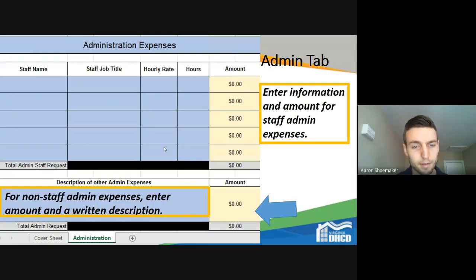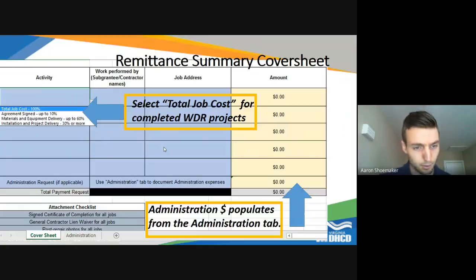And then at the bottom of this, I don't have a screenshot for it, but that's where you're putting in your signature. And I also put like a little checklist, so to speak, that you can kind of see on the bottom left of this slide that has the other documents that you're attaching to this spreadsheet.